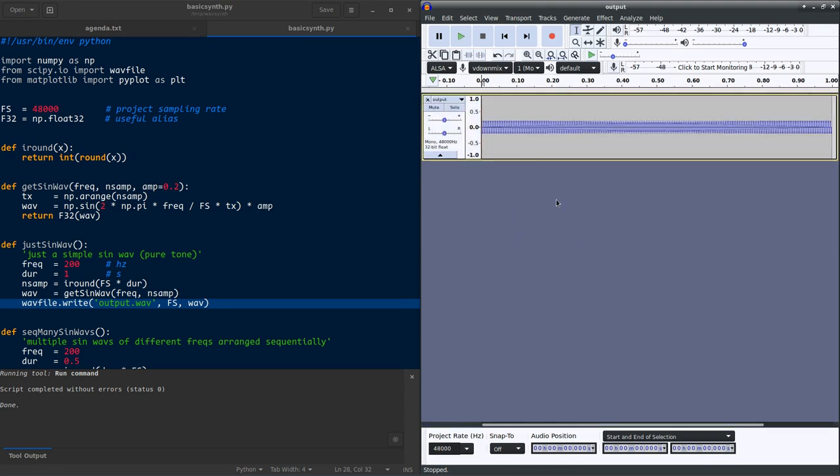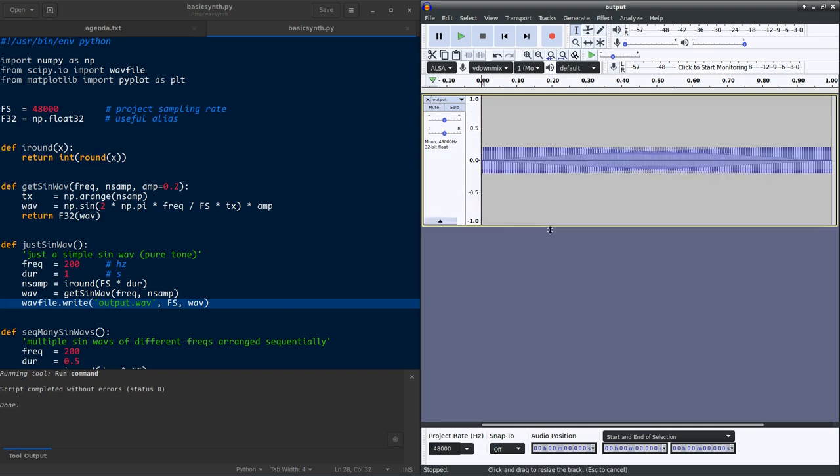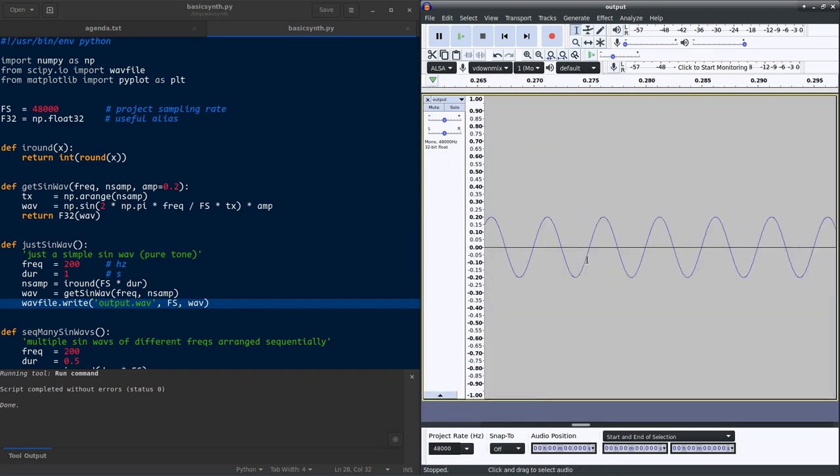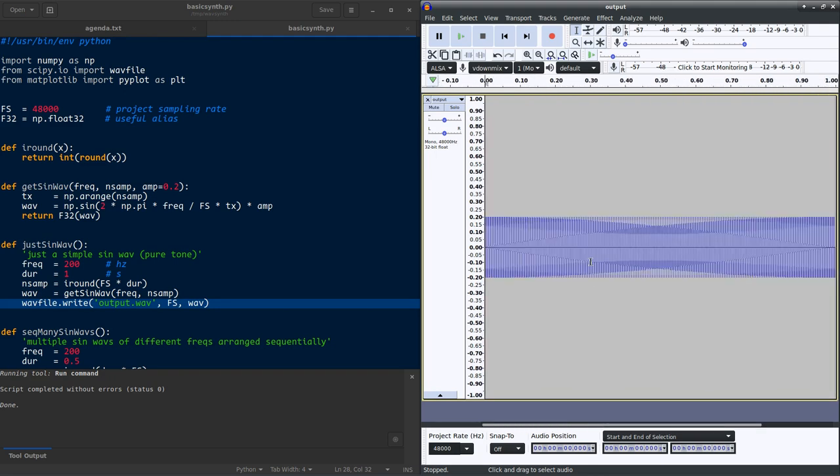We are using the open source program Audacity to play and analyze the audio. As we can see, it is a pure sine wave. Let's have a look at the spectrogram of the audio. I have heard of it before. What is that? Spectrogram is a display of frequency content of the audio signal over time. I did not quite understand that. Worry not, let me show you the spectrogram. You will understand once you see it.